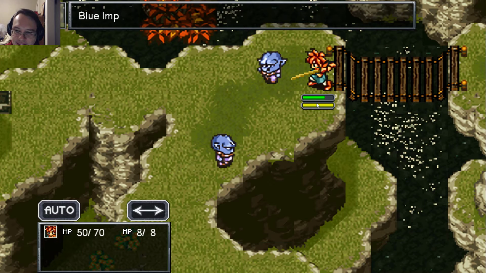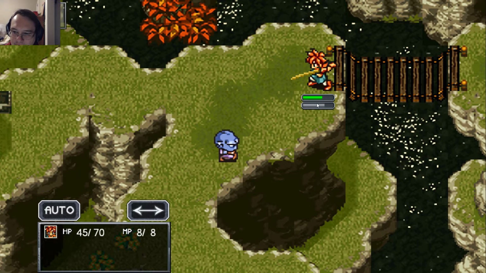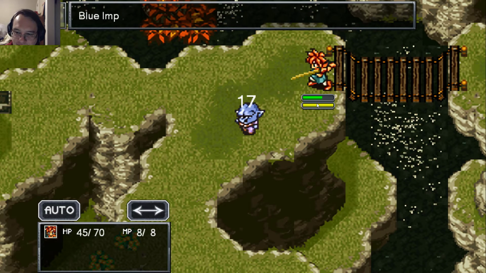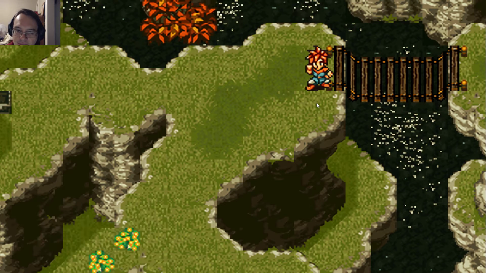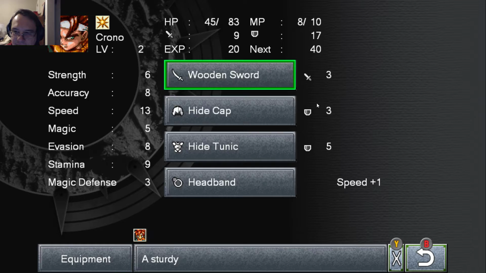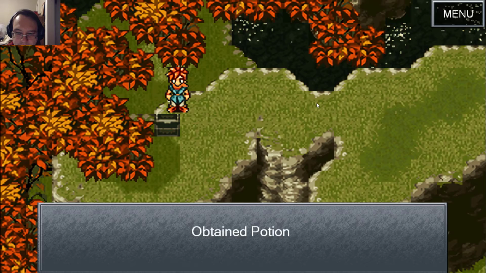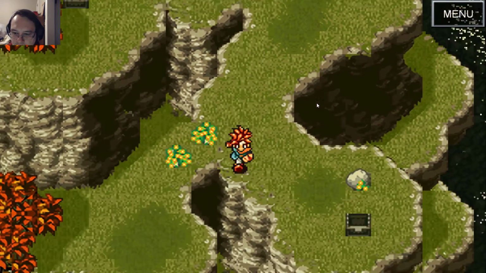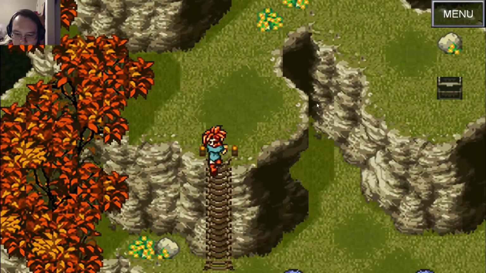Okay, at least it doesn't have the load times that the PlayStation 1 got. It does have fairly smooth load times. Don't know if I necessarily like that bar there, though. They at least kept the original artwork on the picture, though. Oh, bronze blade. Obtain potion. You know how these old school 2D games work.